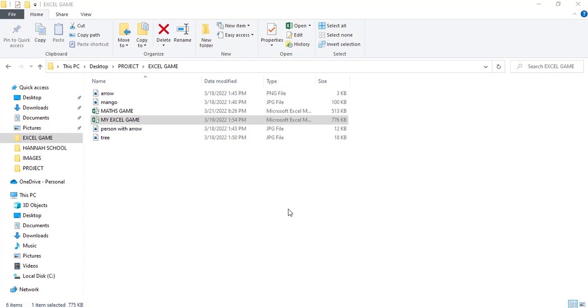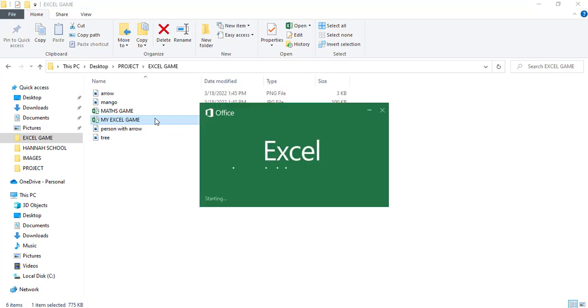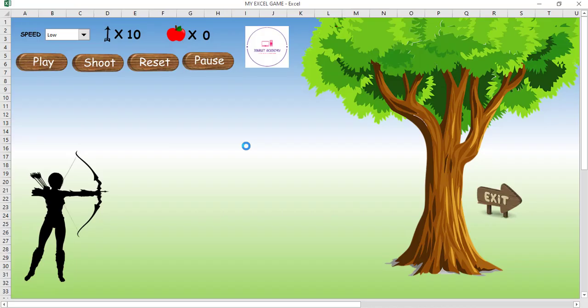Now, has it ever crossed your mind that Microsoft Excel can be used to create a game? Then, this is reality. I'm going to introduce you to a game that I've developed. That is a bow and arrow game. So, I'm going to walk you through the game. Then after that, I'm going to teach you how to design this game. Note, everything is in Excel. No other applications added. Everything is in Excel.